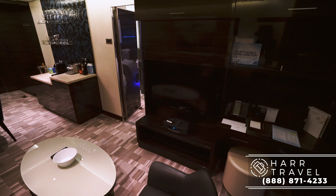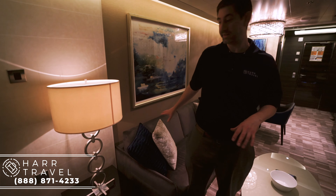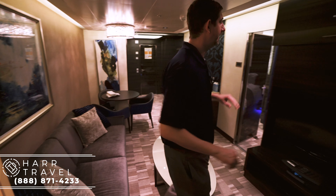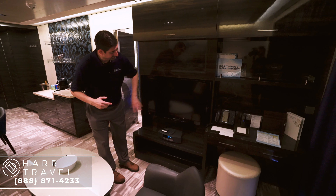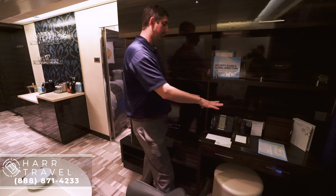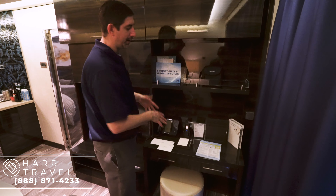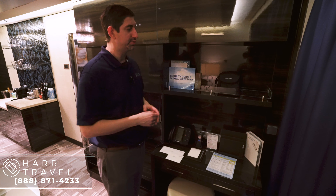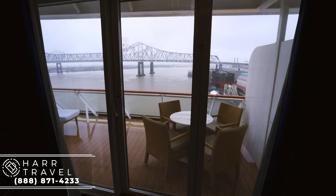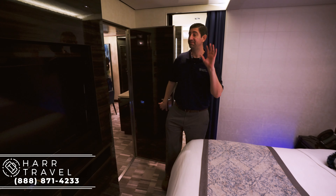Now we're in the main living room. This is a large, comfortable couch that can also convert into a bed, so that's how you would turn this space into a second bedroom. There's a coffee table, and I like that they have a plug here — great if you're using this space as a bedroom. On the other side, you've got a ton of storage up above, great to put things away completely. You also have your flat panel TV and Bose surround sound system. There's a nice writing desk, a phone you can use throughout the ship, and this is also a great place to work. You can turn to your right and look out these amazing views at the very front of the ship.